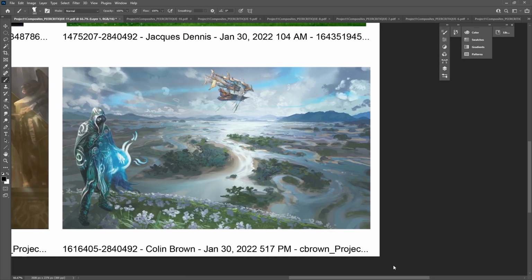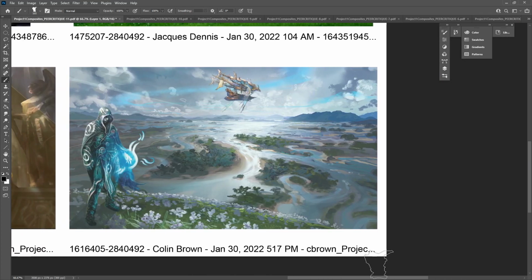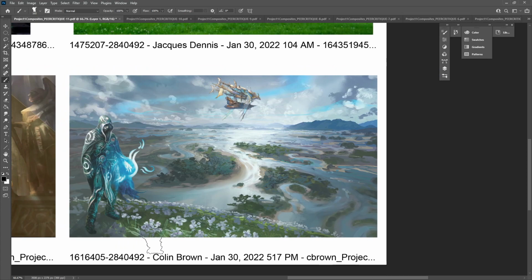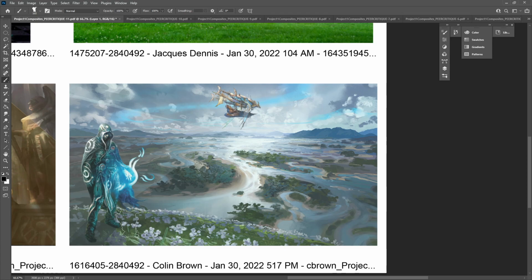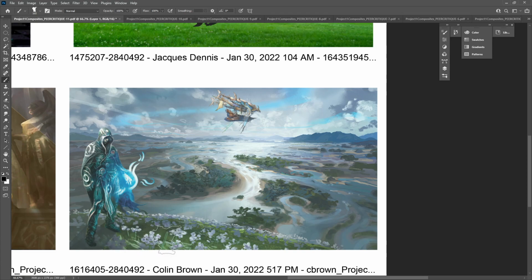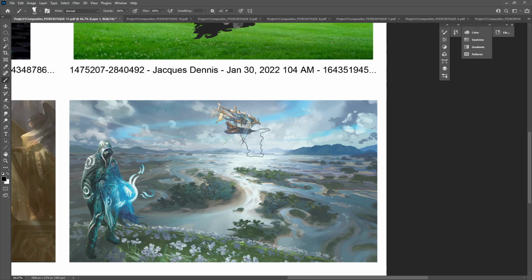On this next one, the perspective is a little bit tough, so really nailing that perspective down would make a big difference. If it's not something that you're feeling super confident with, you could even take some of these flowers and plant them around your character's feet here to get that all the way right. I like the composition though that you have working here. That feels really, really good. And the ship looks pretty awesome too.